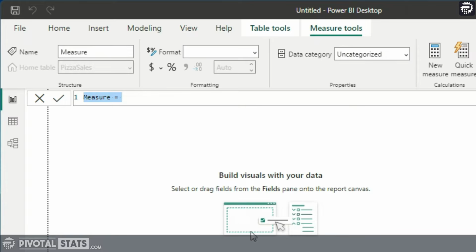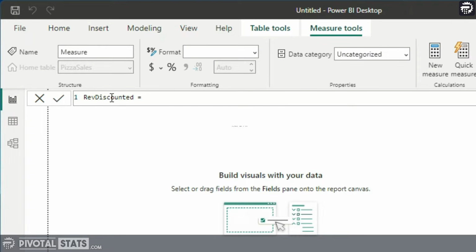To fulfill our requirement, first of all, we'll give a name. I'm going to use rev discounted here. One main difference between a calculated column and a measure is that while using a calculated column, you don't have to specifically apply an aggregation function with your column name.